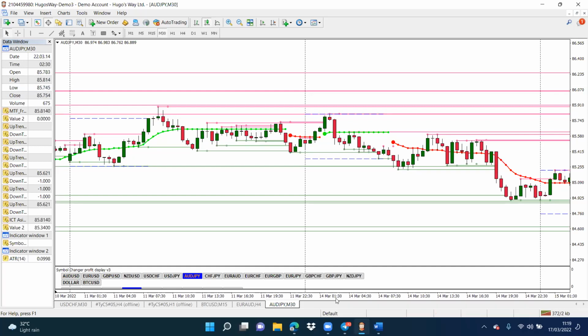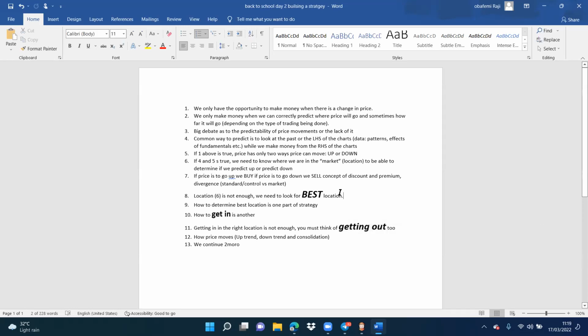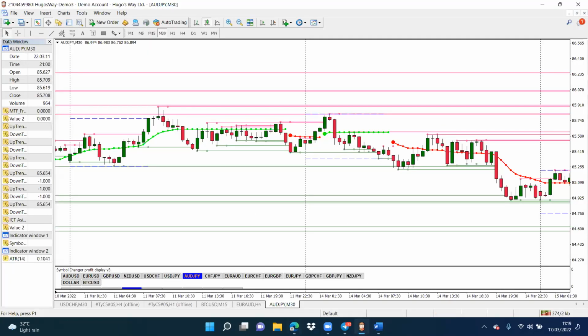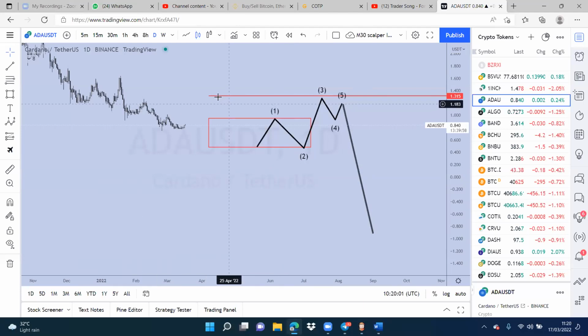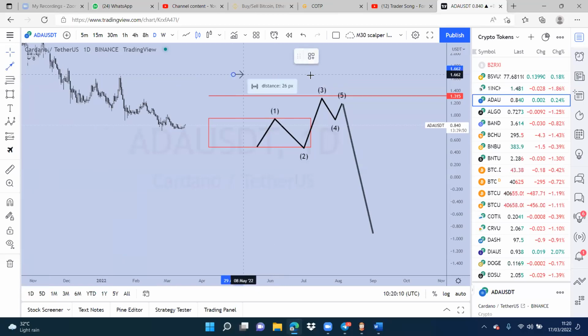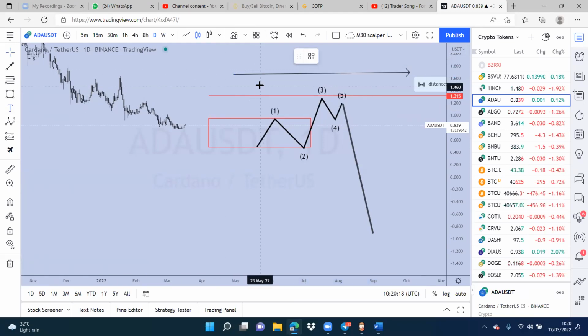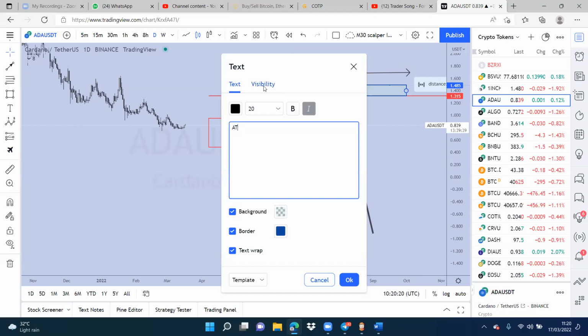We mentioned that for a strategy, aside from location, you must have a way of getting out, right? Getting in and getting out is important, and that's what we're trying to establish here. So this is yesterday's high. Our stop loss, we technically would be somewhere there, right? Where the distance between these is your ATR. So here you have your ATR.